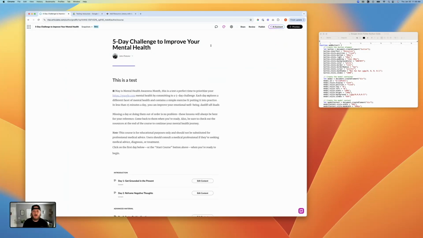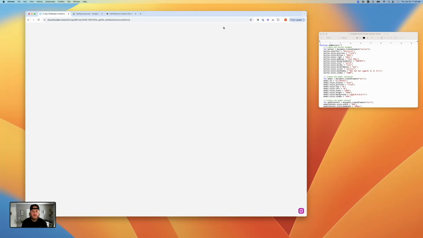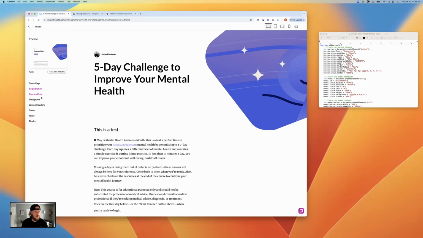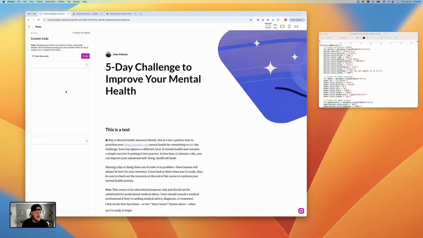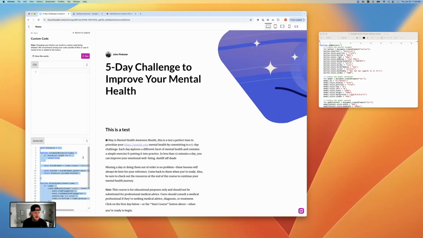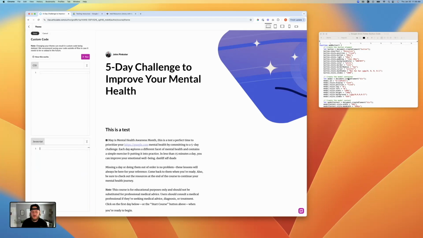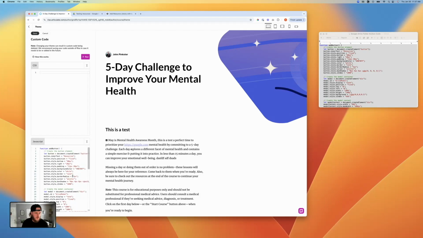And we're going to use the custom code feature inside of Mighty. So if you go into the theme area, and you go into the custom code section right here. You can see in this custom code block, I'm going to grab just a really simple function that I actually had generated for me using ChatGPT, and I had to make a couple corrections to it, but it was pretty close. So I'm going to grab this function, which is going to create a new button inside of this course. And I'll walk you through that real quick.